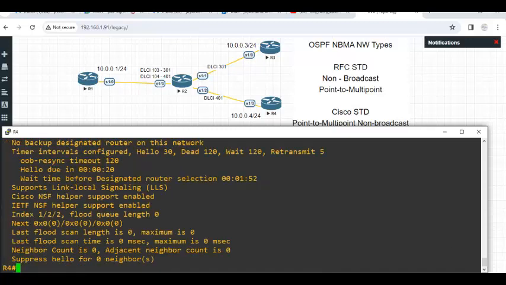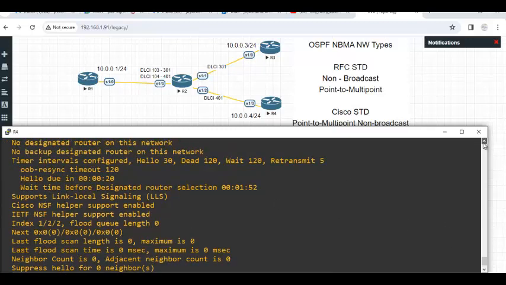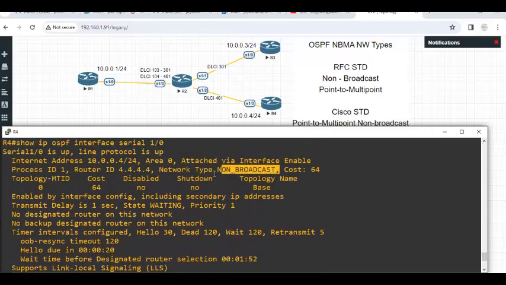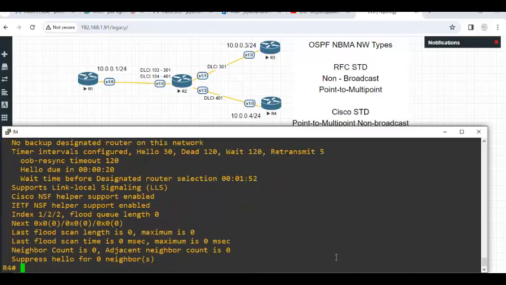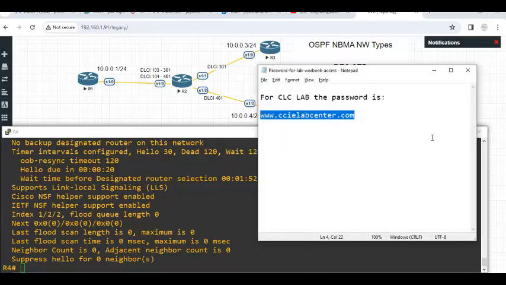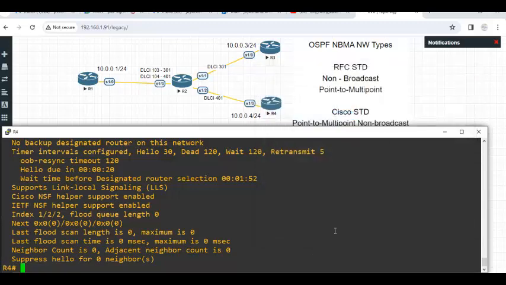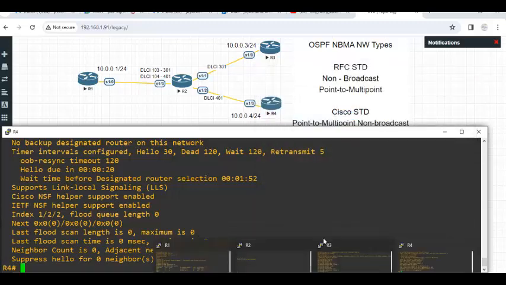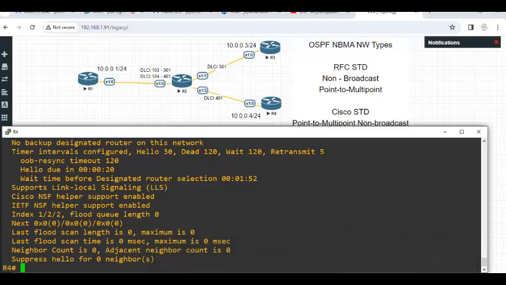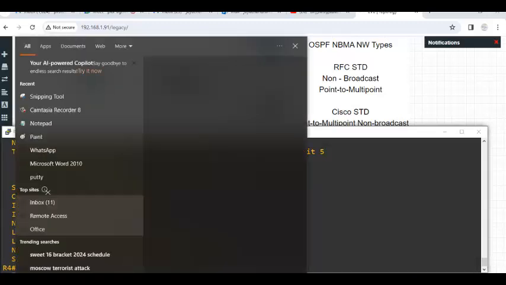How to do that? Let me do it on one router. Enable, config t, interface serial 1/0, IP OSPF network type.